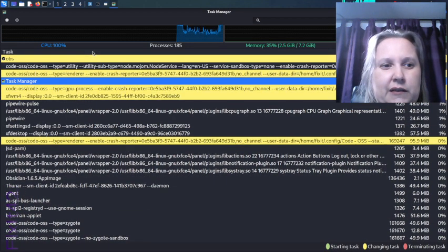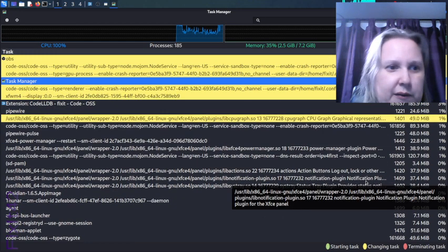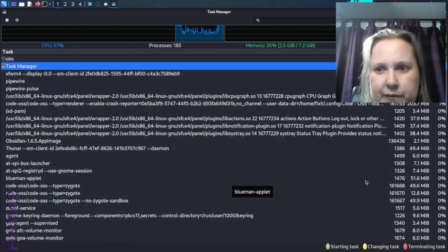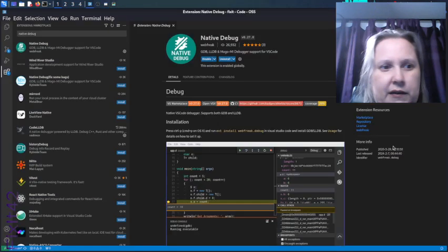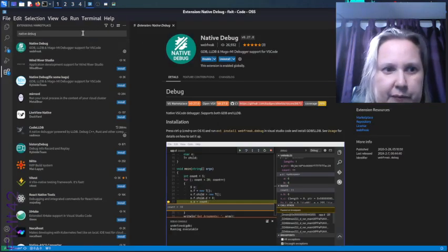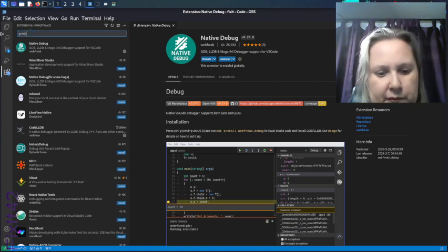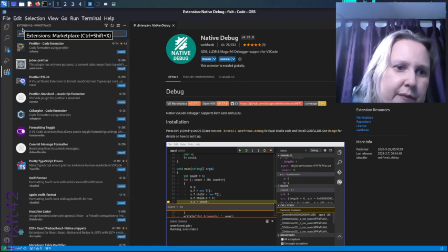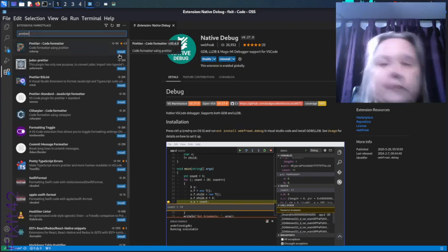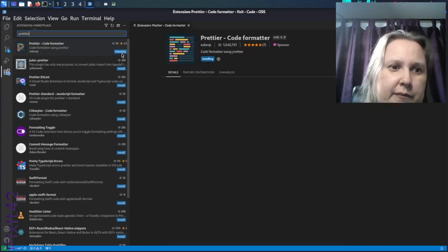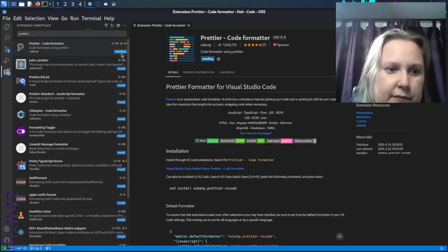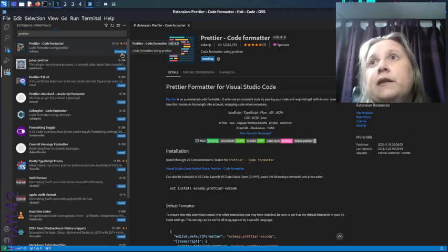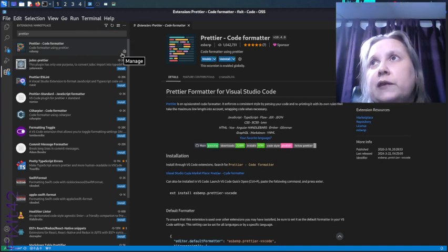I might not have installed this one. I actually knew what I was doing. I saw a bit of movement in it there, but I didn't have time to see. And then I had Prettier, of course. We like Prettier. And then I have Python. That's all of it.